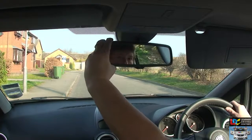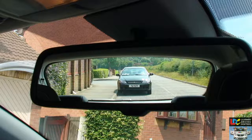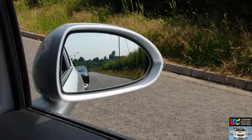Place your thumb and forefinger around the edge of the mirror and move it until the rear window is framed in the mirror. Be careful not to touch the mirror when doing this, as fingerprints on the glass can distort the image. Adjust the door mirrors so that you can see some of the side of your car and directly back along the road or footpath, like this.